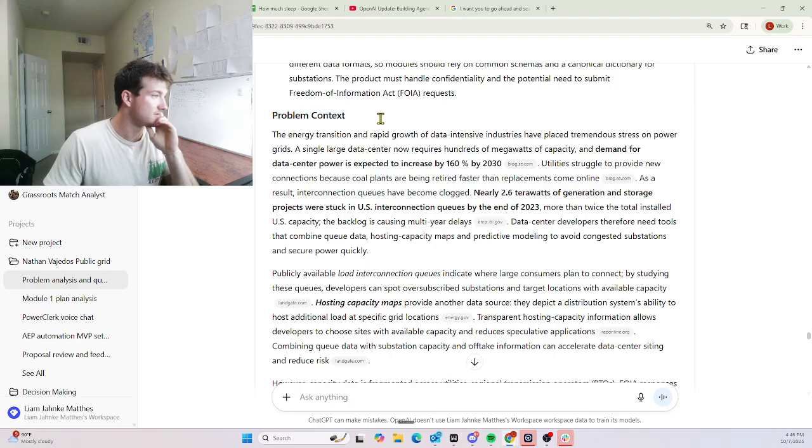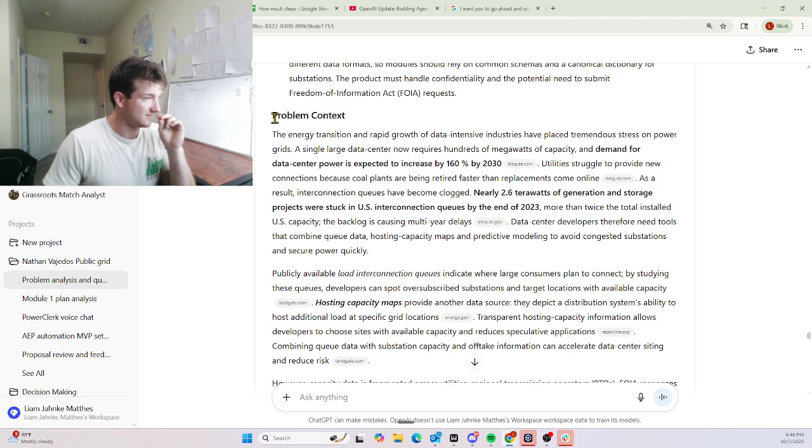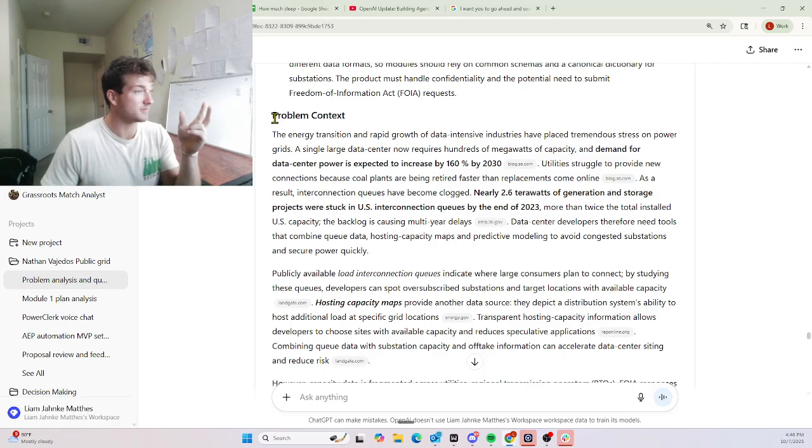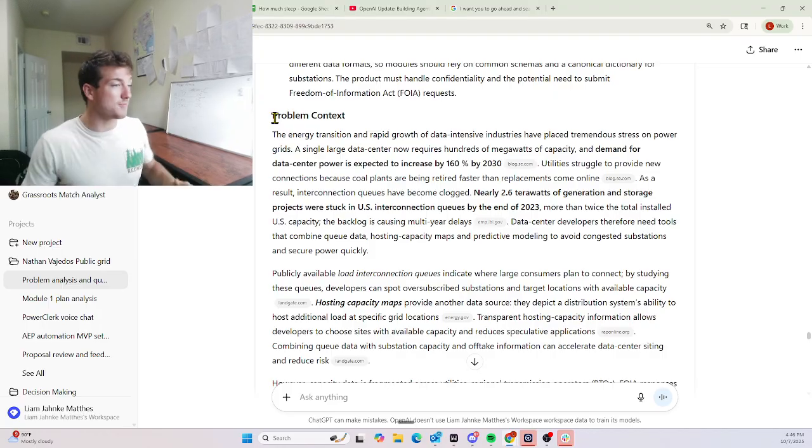Problem context. The energy transition and rapid growth of data-intensive industries have placed tremendous stress on power grids. A single large data center now requires hundreds of megawatts of capacity, and demand for data center power is expected to increase by 160% by 2030. This is a big problem to solve.